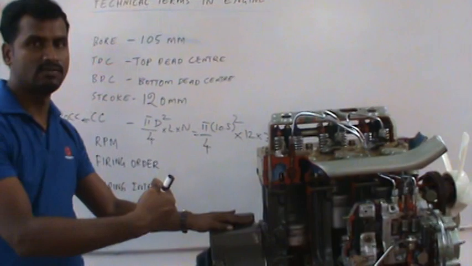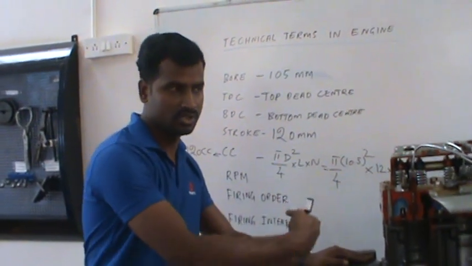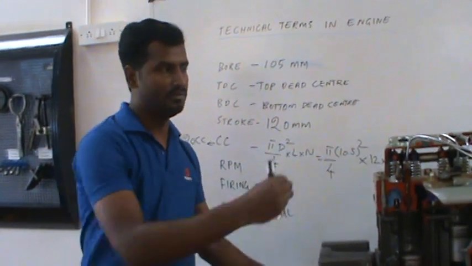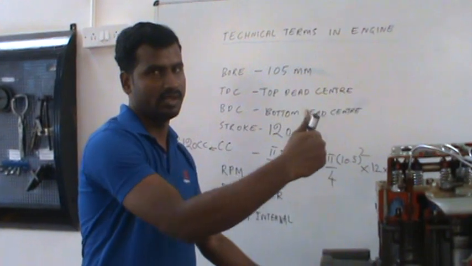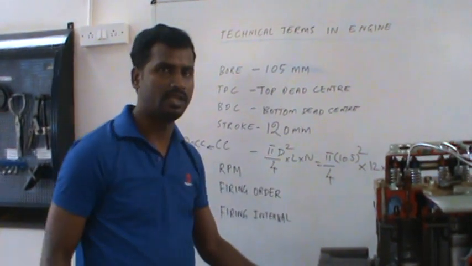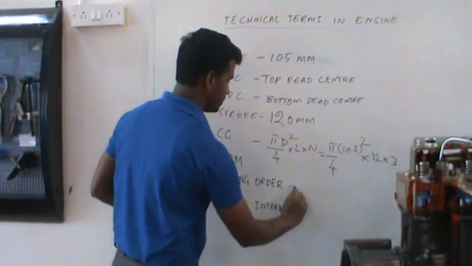The firing interval is 240 degrees. Every 240 degrees of crankshaft revolution, there will be a firing in each cylinder, as per the firing order. 1, 2, 3 is the firing order, and the firing interval in this engine is 240 degrees.